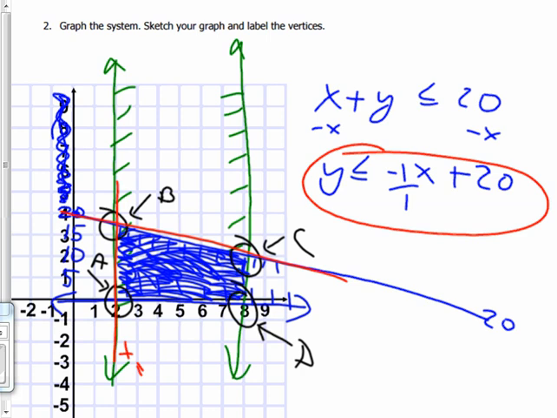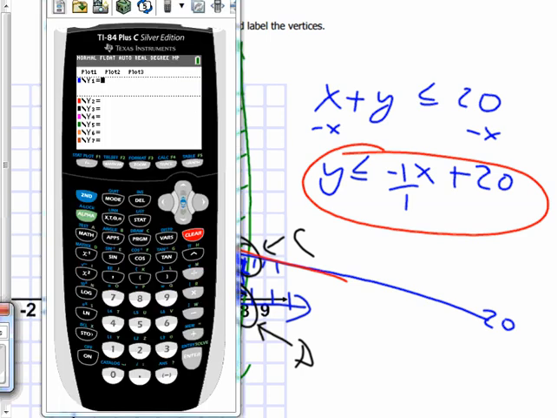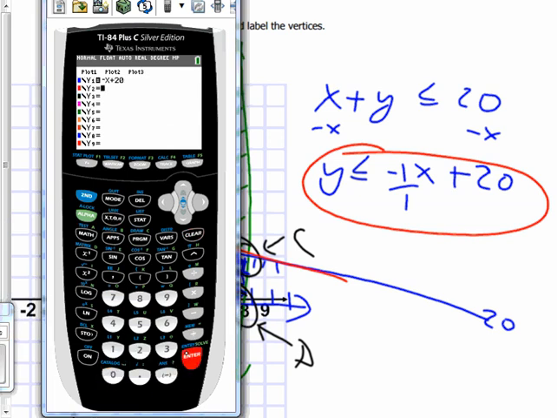I'm going to put up my calculator. Okay, I got my calculator going here, so I'm going to type in -X plus 20. The negative sign, x plus 20. Now, if I graph that, there we go. How do you get a vertical line? Vertical are x equals things, right?